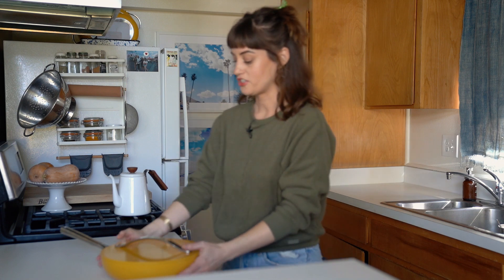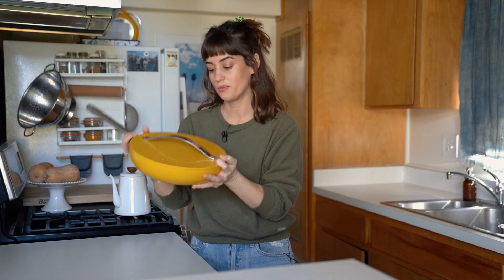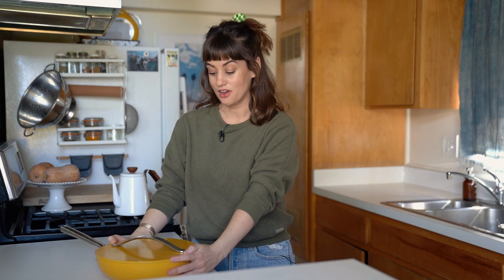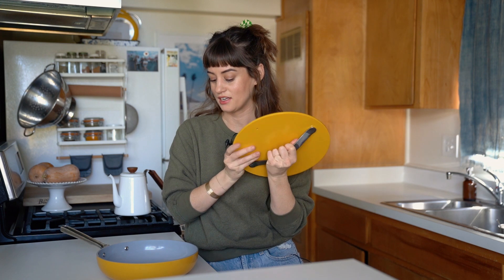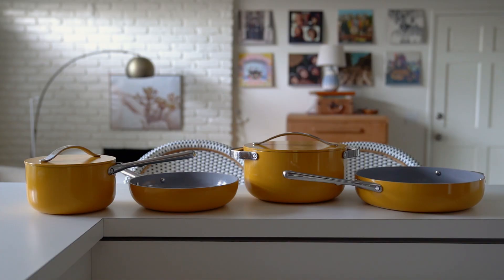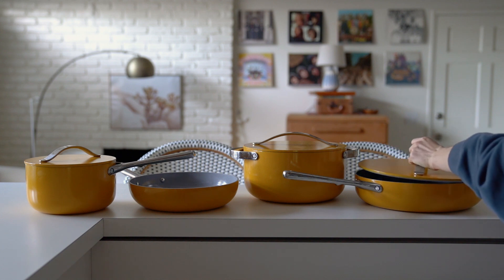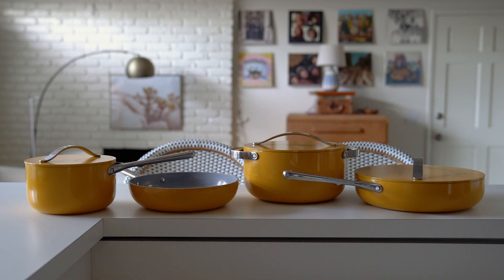The last few things I wanted to share are my ceramic-coated pots and pans from the brand Carraway Home. If you've been online for any amount of time, I'm sure you've seen people talk about these — they're very popular, but for good reason. They're really incredible ceramic-coated pots and pans. I cook pretty much every meal for myself at home, and I really, really love these. I love that they're ceramic-coated and non-toxic.